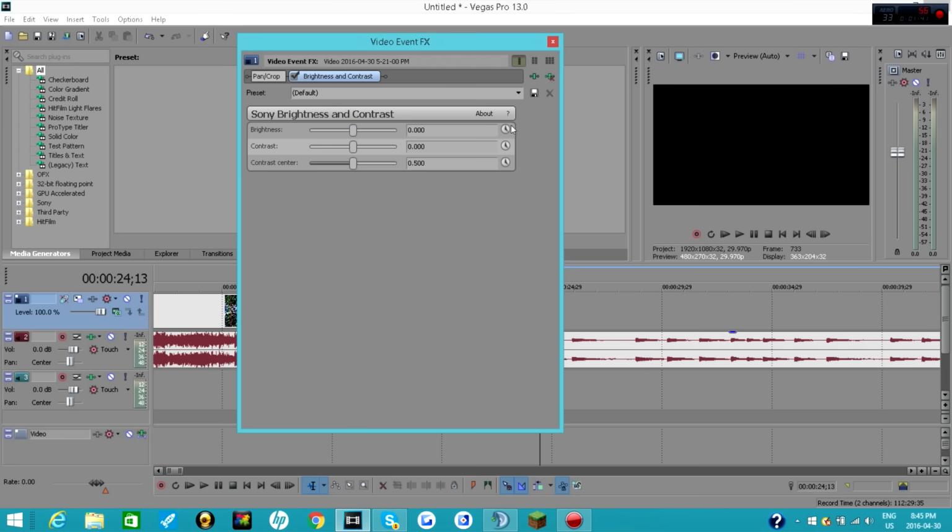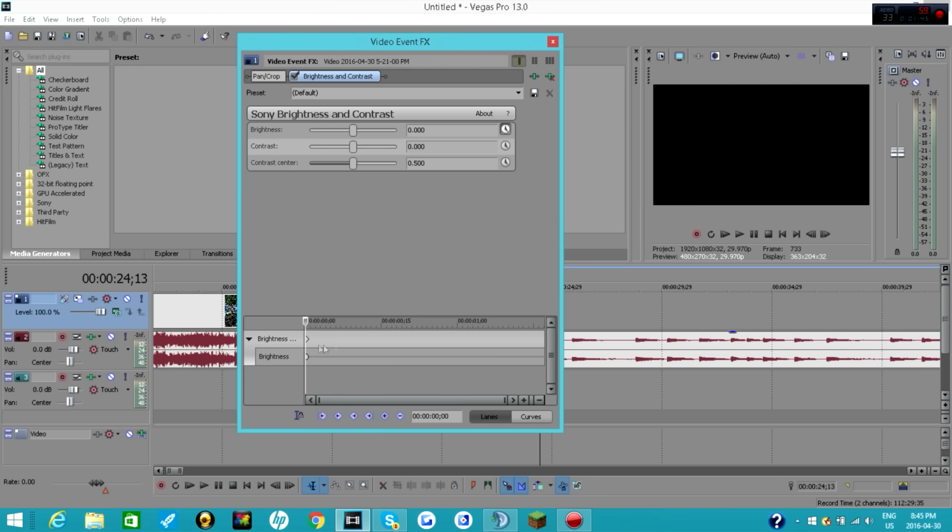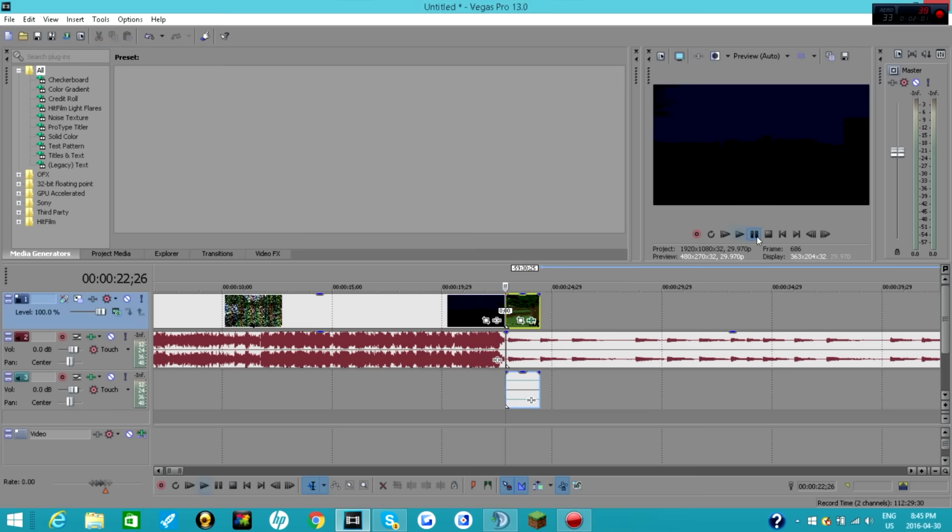So now what I'm going to do is click the little timer called Animate next to brightness. And up here I'm going to start it all the way down. Now I'm going to drag it to the end of the clip and set it to the brightness I want it at. So I want it at the brightness of 0. So let's do that. You see the line right there going straight up. Let's go out. And now if I do this, see how it kind of fades in? It's going to have to do this, and then I'll do that over and over.